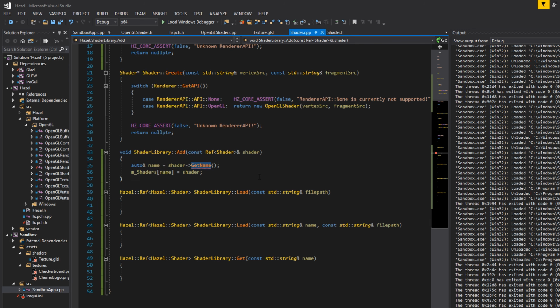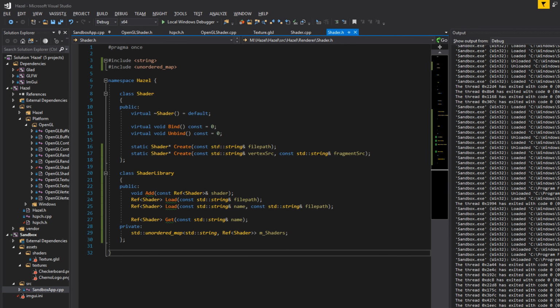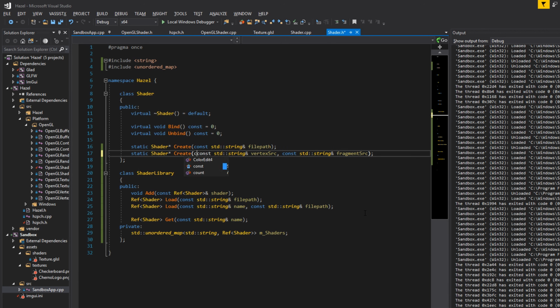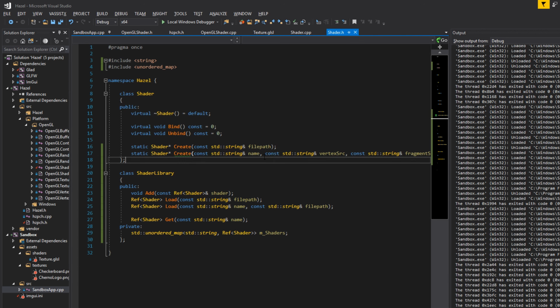So the biggest thing right now is we need to somehow get that name out of that shader file path. If we go to shader.h, not everything has a name, and that's probably fine. What we can do is when we create a shader pair like this, we can mandate to have a name. So we'll say const std string name. That's probably a good thing to do, because now that we're storing these things inside a shader library, it makes sense that every asset should have some kind of ID. Now you could just store this as an ID, and that's totally fine, but the problem is we want people to be able to access that. And for humans, strings are the way to go. So that's why we're using strings here.